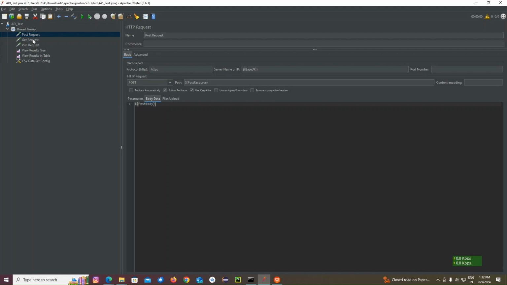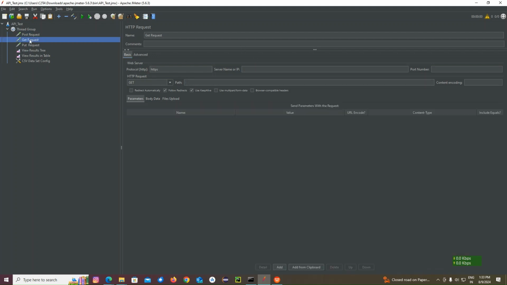Now again I have to give the variable name for the get also. I should give the get resource for all three requests. So this base URI is going to be taken from the Excel sheet. Last time we got it from the user defined variables.